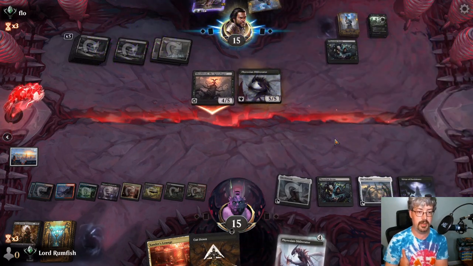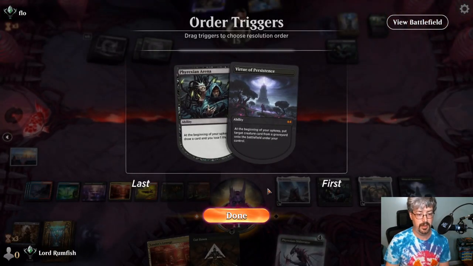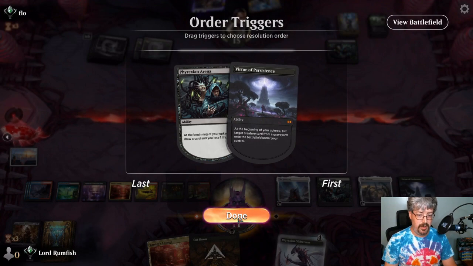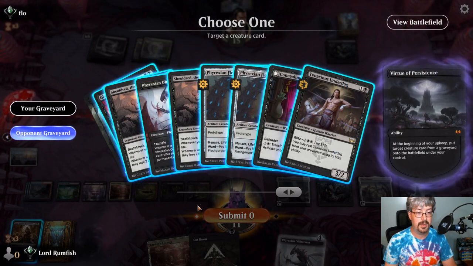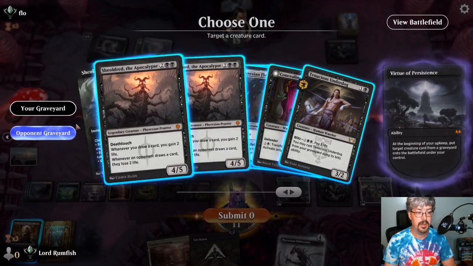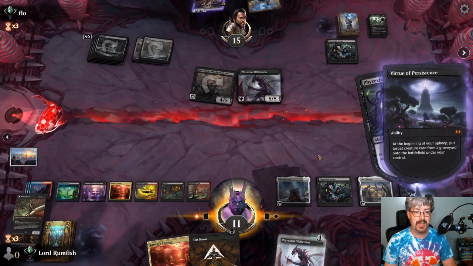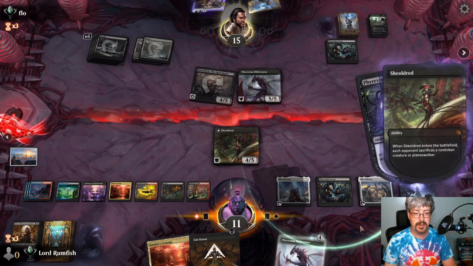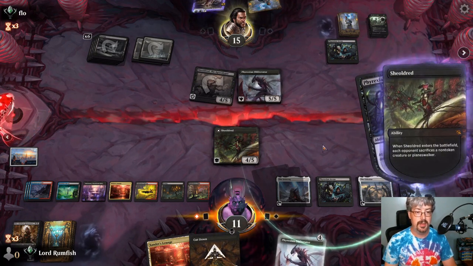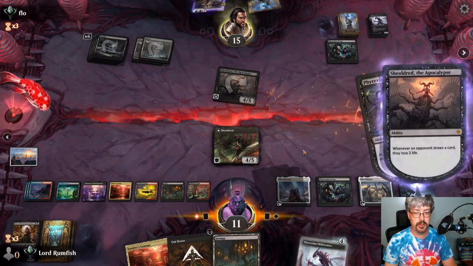Okay, they go for an Obliterator, trying to get some board presence. Alright. Oh, should I just start making them sacrifice things? I guess so. Decline. Get some real value here. I'd rather keep Sheoldred than the Obliterator.